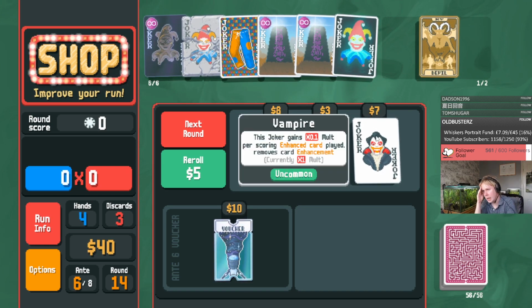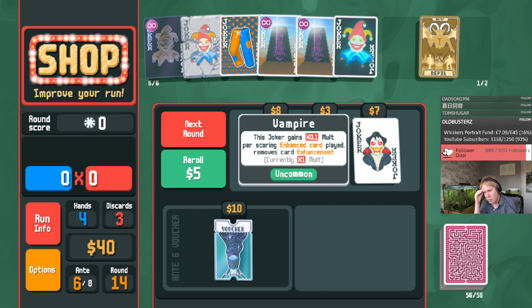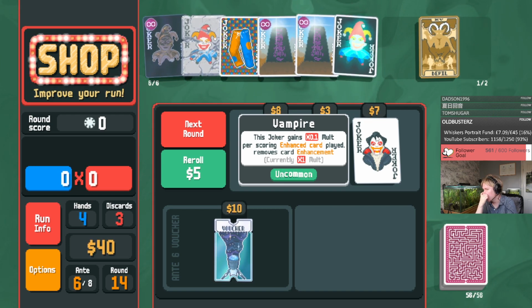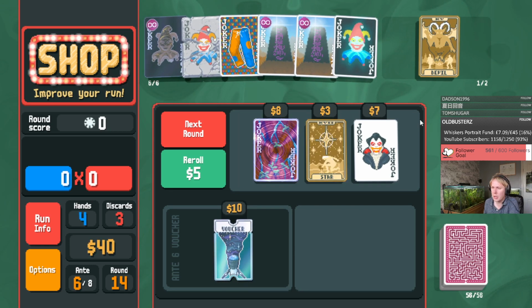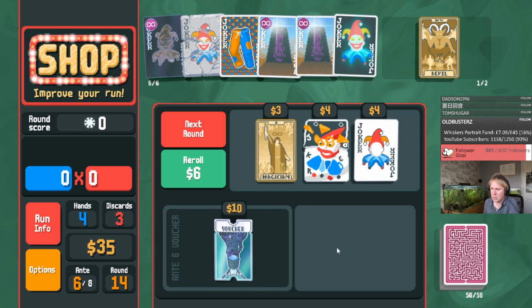Now, the Vampire. This guy is actually really interesting because he removes the stone status from all the stone cards. But I don't think we're actually going for that. I think we want the stone cards so we can get the really high point high cards later on. So I think we leave him alone, unfortunately.